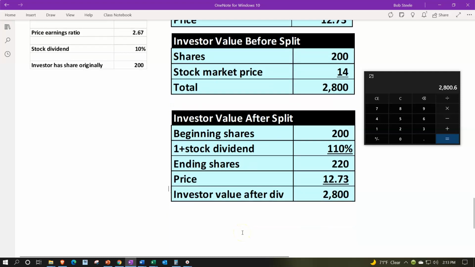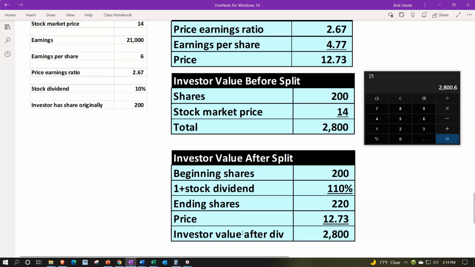That's kind of what you would expect, once again noting that we're depending on the market to look at the price and how the market's going to react to it. But given the fact that we had a stock dividend and everything else remains the same, meaning no change to the underlying conditions in terms of assets, liabilities, or the earnings themselves, there's a change to the earnings per share, but not to the aggregate total earnings. You would expect the market to reflect in this way if everything else was equal. And that would mean the shareholder was at basically the same spot before the split and after the split, even though they now have more shares.